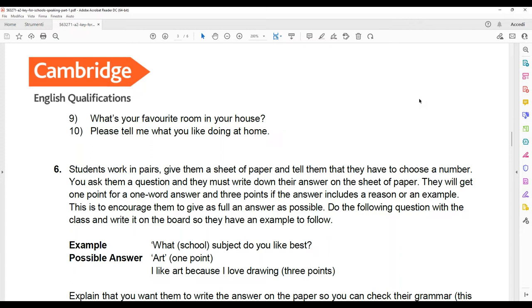For example, I like, I don't know, I like spending time with my family, or I like spending time alone, or I like to watch films in the living room, or I like to spend time with my children, right? Tell me what you like doing at home, like the things you enjoy doing when you are at home.